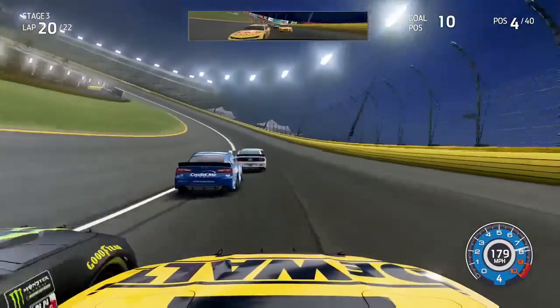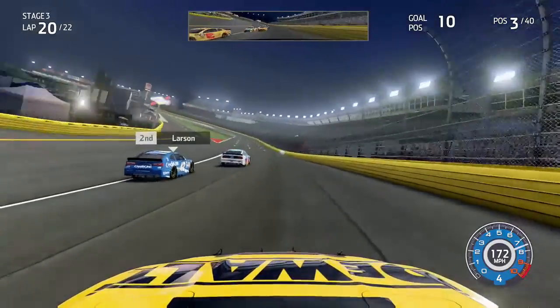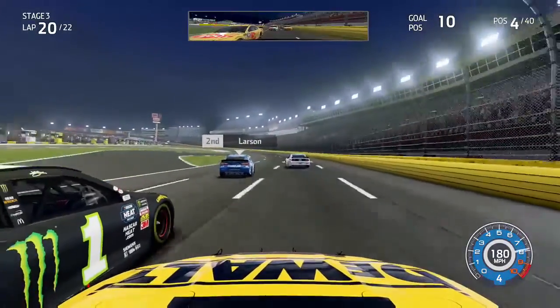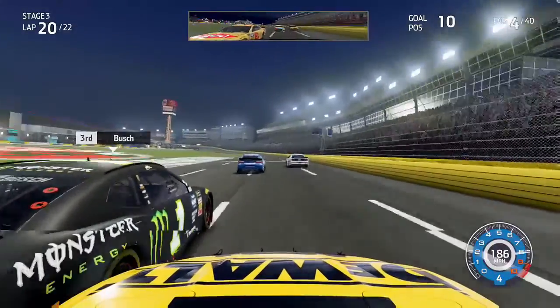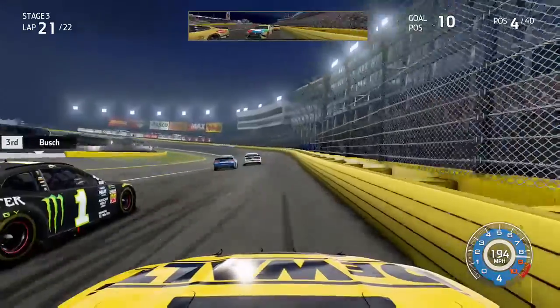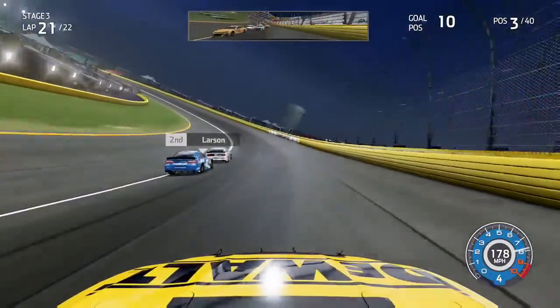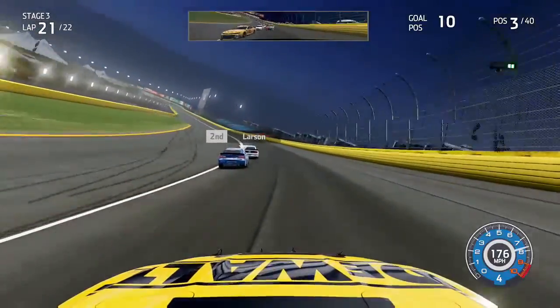Certainly starting on the outside is not what you need to have at this track or just about any track, as we briefly made contact with the 1 car of Kurt Busch in turn 3 and turn 4 now as he tries to get clear of me, but we give him a little bit of a side draft as we head down towards turns 1, just trying to hold on to the position, trying to at least get 3rd in this stage now as we battle alongside Kurt Busch as we come through turns 1 and turns 2.